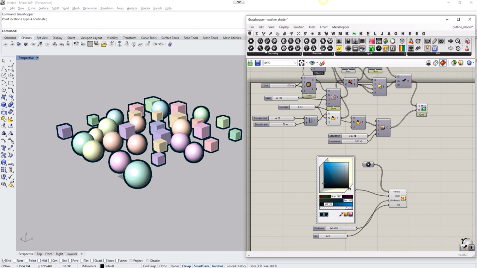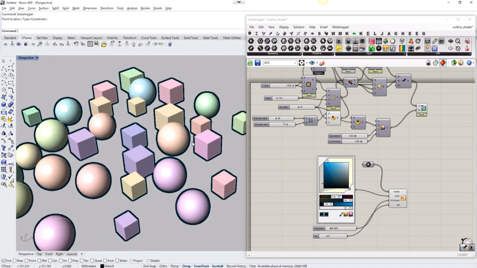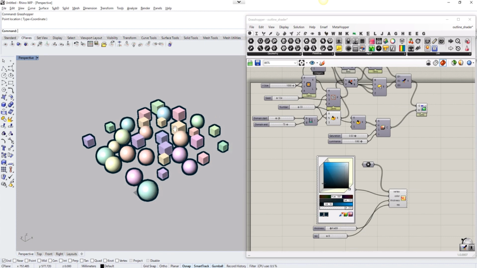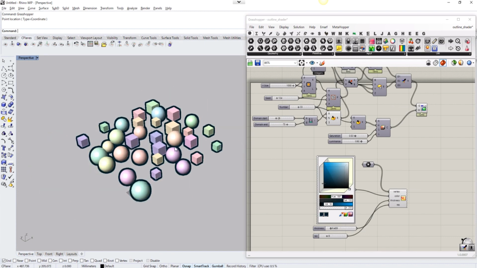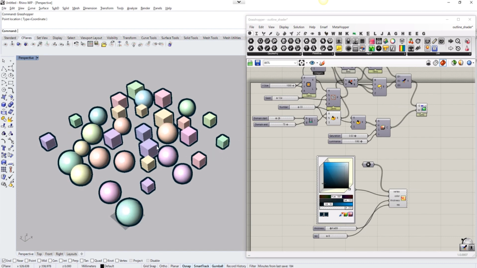Hello again. Today I would like to create another shader in Grasshopper using GhGL, which is this outline shader, not just for one mesh, but as a post-processing effect that works on every geometry laid out on the display.